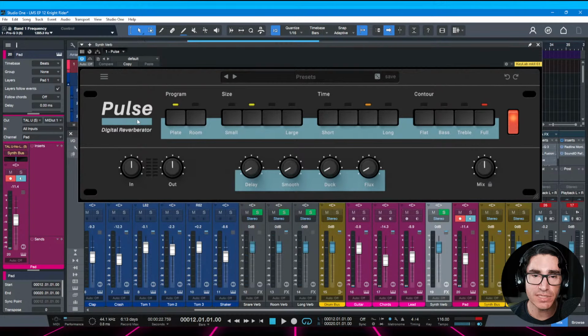I just like the simplicity of this one, how it looks, and that I don't have to time the decay, the pre-delay, the early reflections, the diffusion, all that. I have some other reverbs with all those parameters in case I want to go down the rabbit hole, but I just like to keep things simple, and if I want something in a general ballpark, like a hall kind of sound, this gets me there very, very quickly.